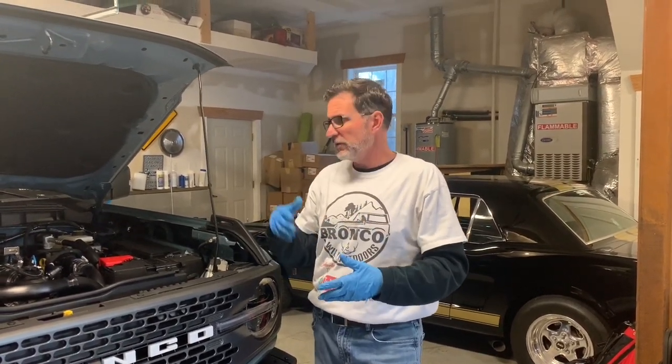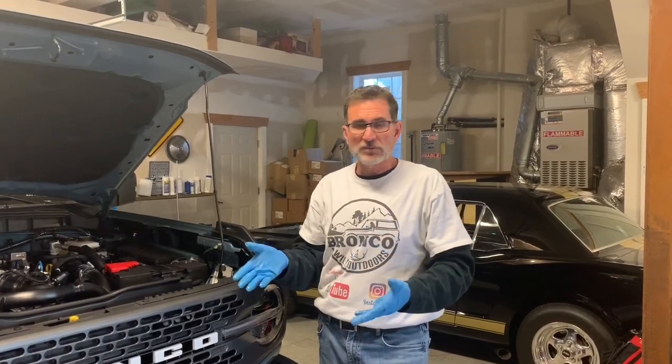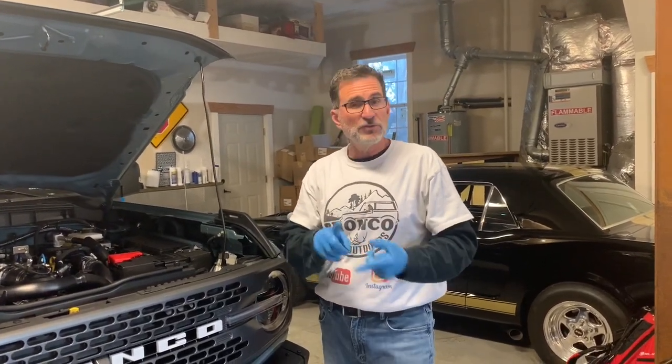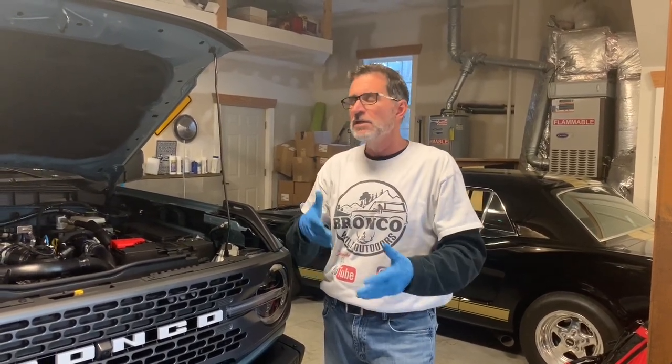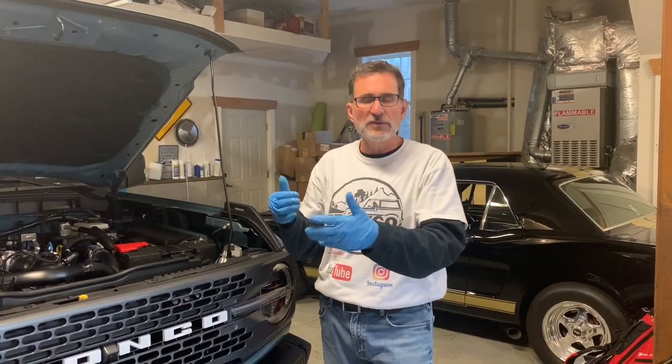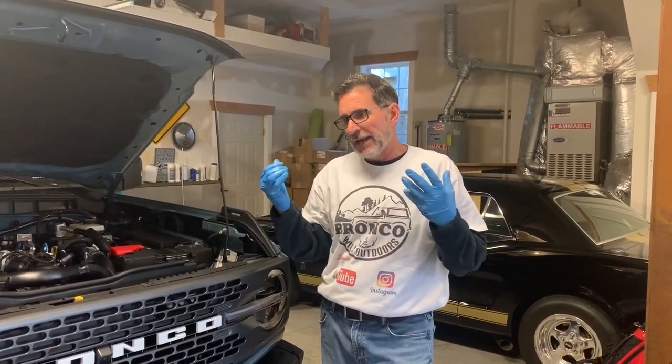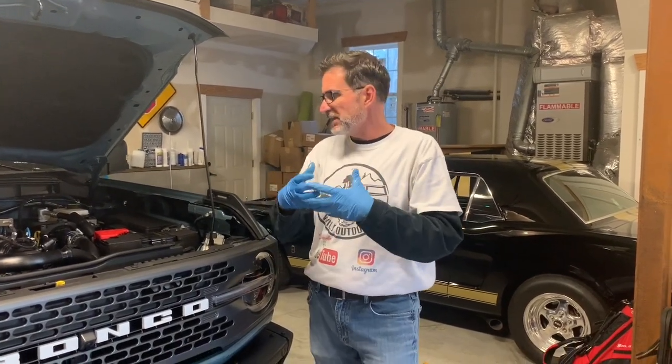So we had the engine oil that was warm enough to drain. We did the oil change, we changed the filter, and we measured 7 quarts that came out, and we put 7 quarts back in it, and it's measuring right where it needs to on the dipstick. I did use a new oil plug, even though you do not have to do that on each oil change. Some of the stuff we did here was a little excessive, so this should not be considered your normal oil change video on how to do it. This is just showing us where that 7th quart of oil is, and I kind of felt like this was the case. So basically, the engine has a slow drain back period, which is not a bad thing.